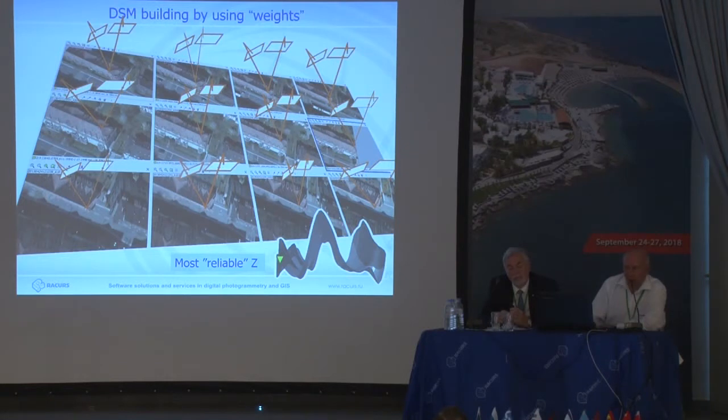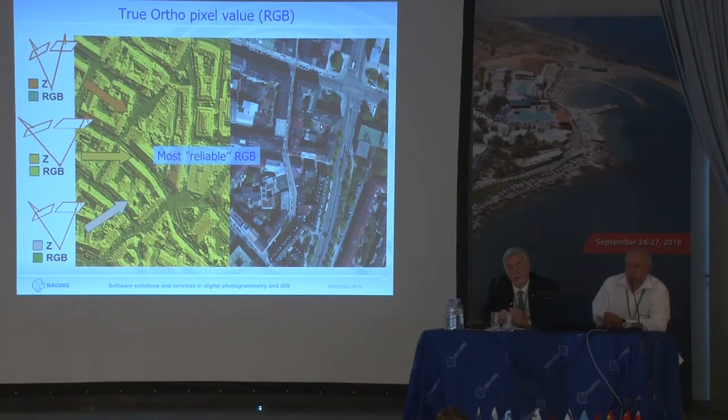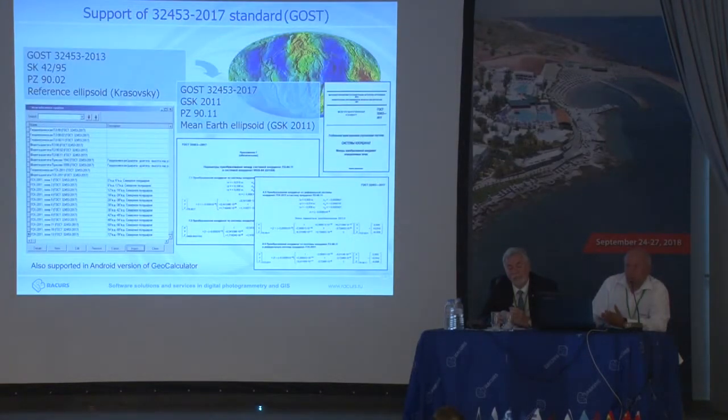You now are able to adjust DSM using weights. I guess this is a subject for discussion during the Wednesday master class. As is true ortho pixel value, another subject that we can dig into in more detail on Wednesday. These two algorithms work in parallel, kind of. GSK 2011, PZ90.11.